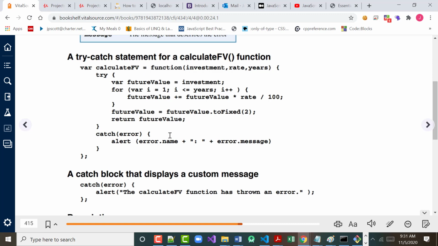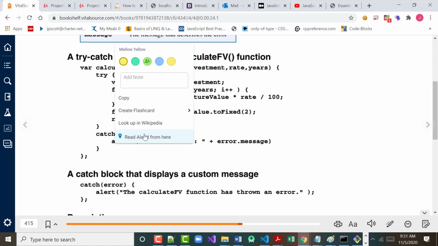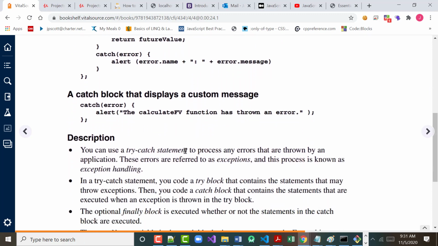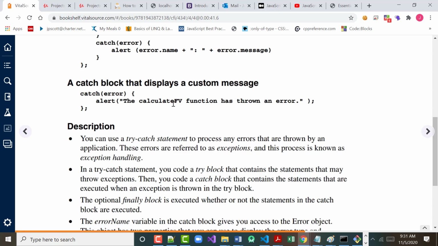And we are catching an error in here. Now, if you notice this, it says catch error. That actually is the error itself. I didn't show that, but you can do that. And then this will give you the name of the error and the text that goes along with that error, if you get that. All right. You can say catch, you can put your own message in, you can put in system stuff, etc.